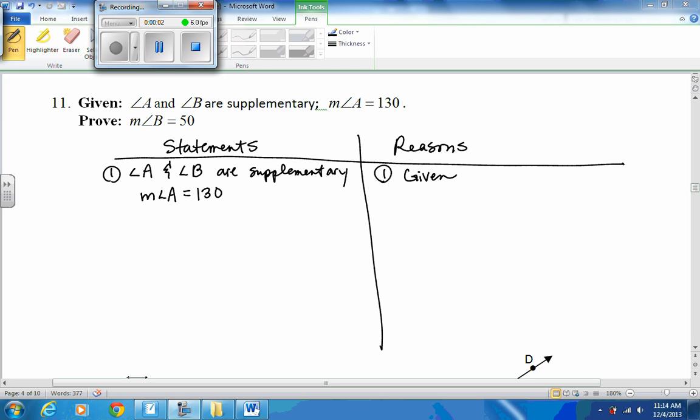Okay, let's start with the first part of our given. And if you aren't sure, maybe you want to pause the video and look for yourself first on your sheet. See if you can find where the conditions are being met when we have two angles that are supplementary, what we can use and what conclusion we can make. If you don't need to look, hopefully you're thinking definition of supplementary angles then.